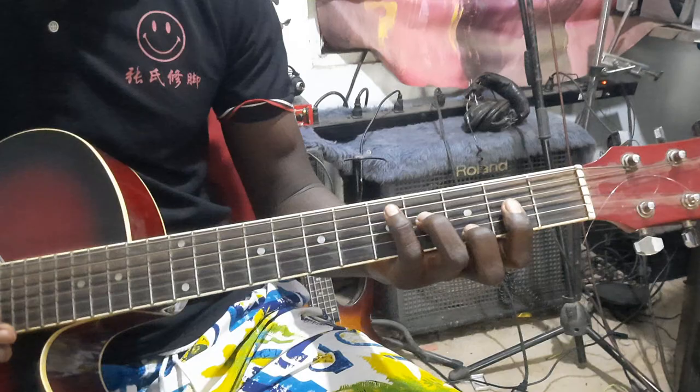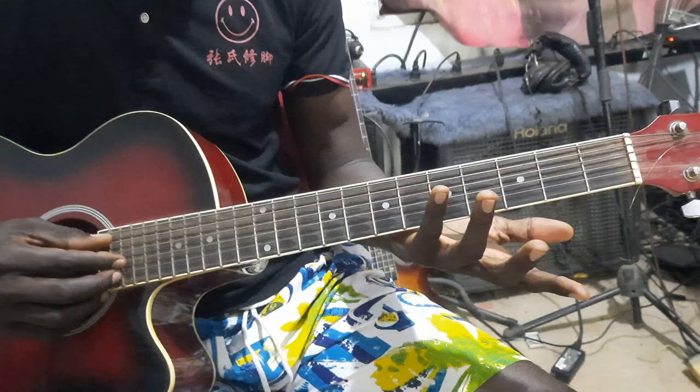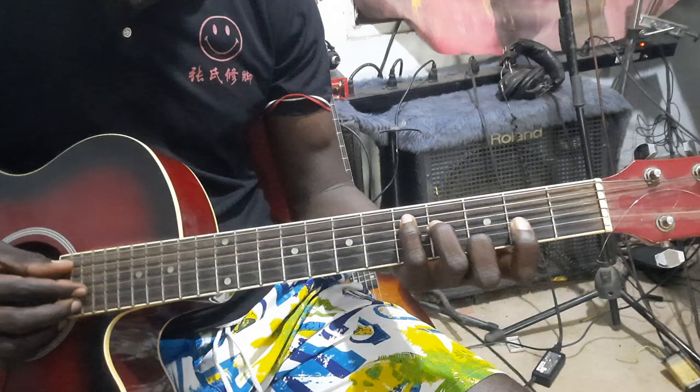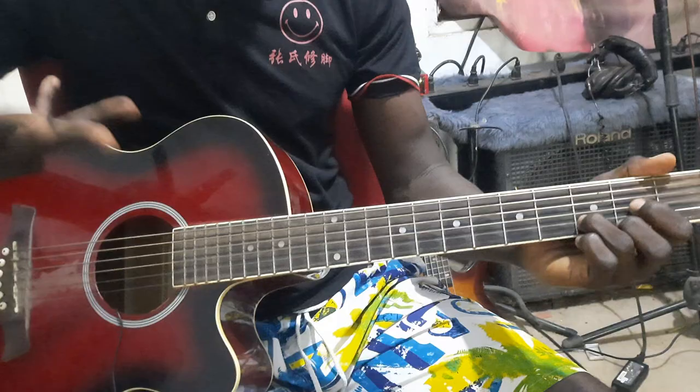Part, because if I play the whole chords together, you get lost in a way. So if you learn the first part, second part, third part, fourth part, then you can even create your chords. My main motive of this lesson is to create your own chords. So the motive behind the chords, I'm not telling you, but I want you to learn the chords first before we go to the motive behind the chords in maybe the third or fourth lesson in the same song.